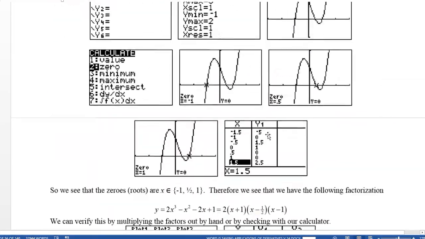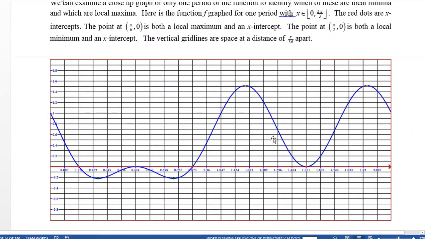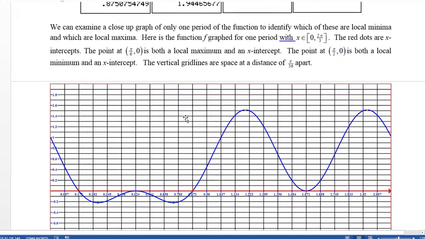Okay, keep going here. All right, now let's look at this picture here again. This is from 0 to 2 pi over 3. Now, within one period, it looks like we have some extrema here. It looks like this is going to be a maximum as well as an x-intercept for this one, and a minimum as well as an x-intercept for this one right here. But we have 2 other minima and 2 other maxima. And it looks like from the picture that the y values are tied for the global max at the orange dots and global min at the green dots. So let's see if we can find those.